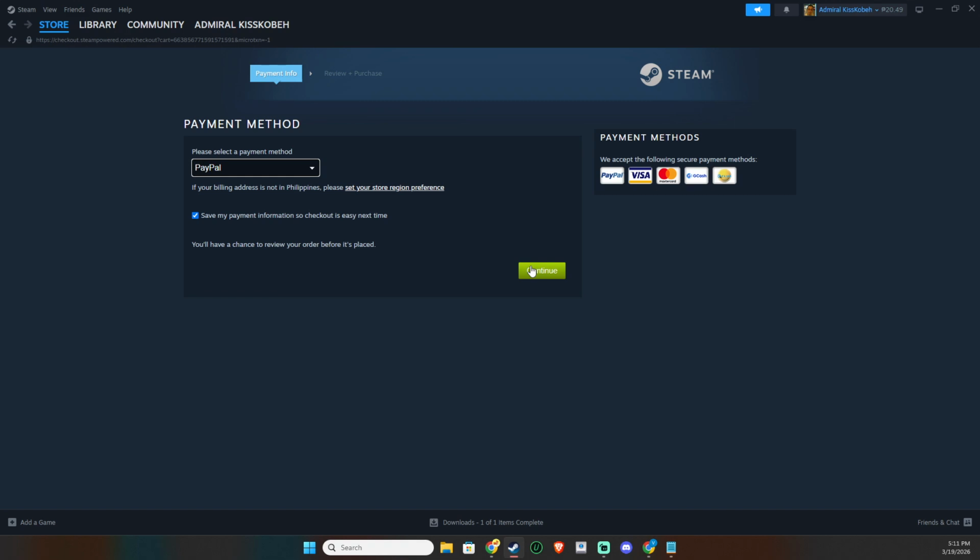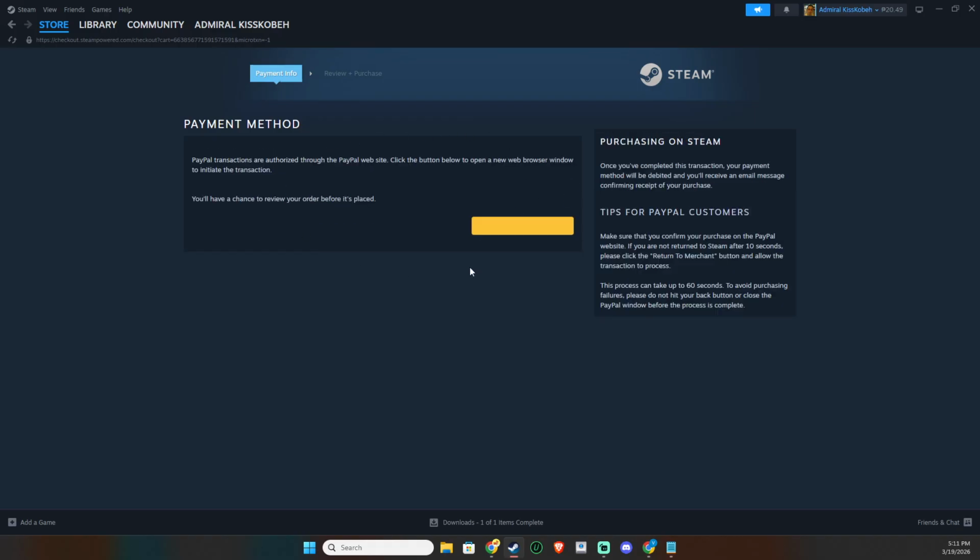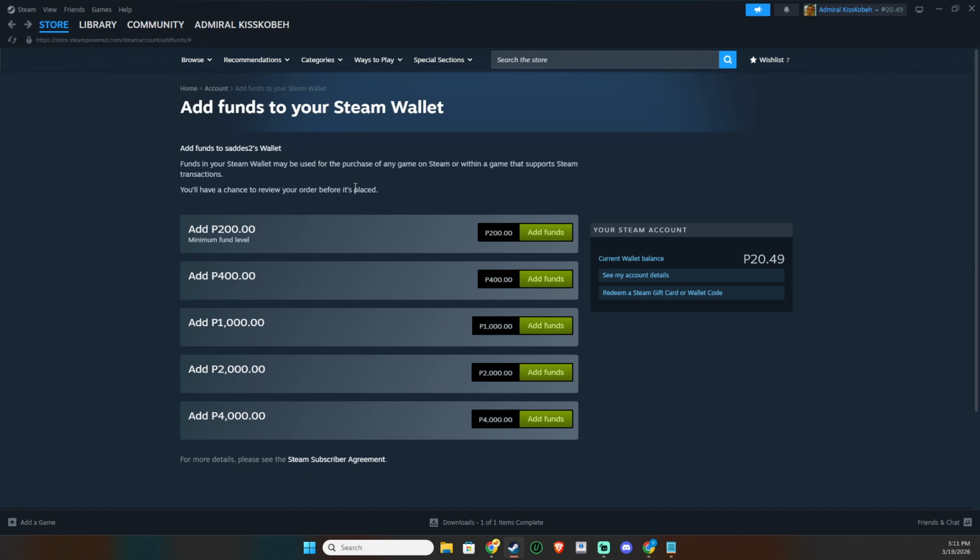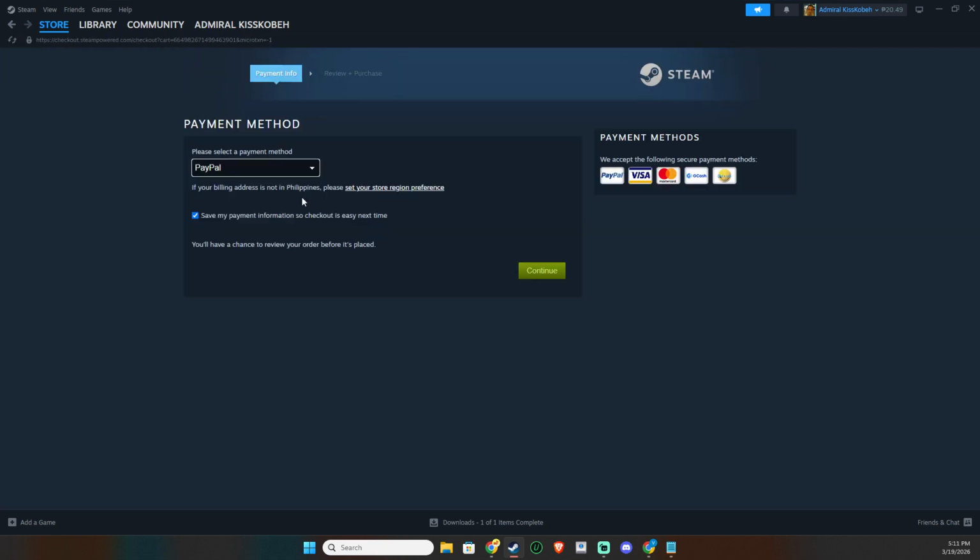Next, Steam will ask you to select a payment method. Choose the option that works best for you, such as a credit or debit card, a digital wallet, or another locally supported method. After selecting your method, follow the on-screen prompts. You may be asked for standard billing details, and some banks may require an extra security step to confirm the purchase. Take your time here and make sure the amount and currency are exactly what you expect before you proceed. If everything looks good, continue through the checkout flow. I won't finalize a payment here, but these are the exact steps you'll follow.